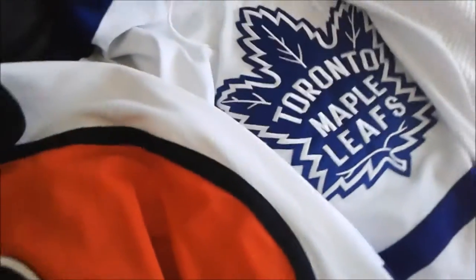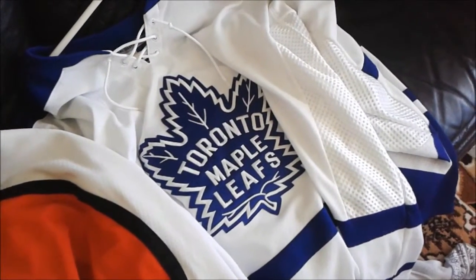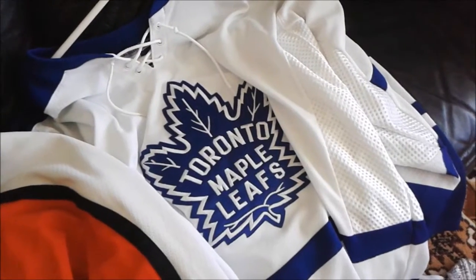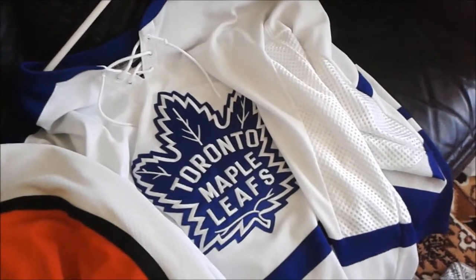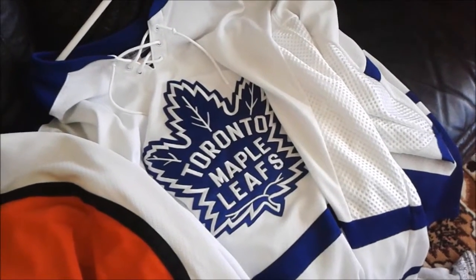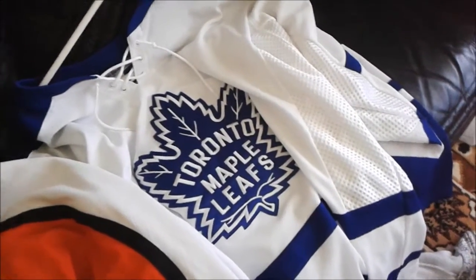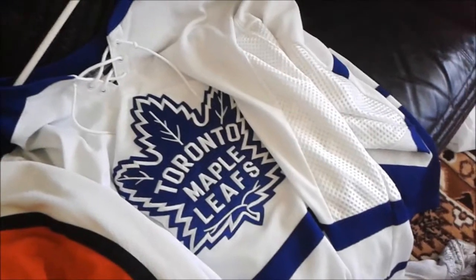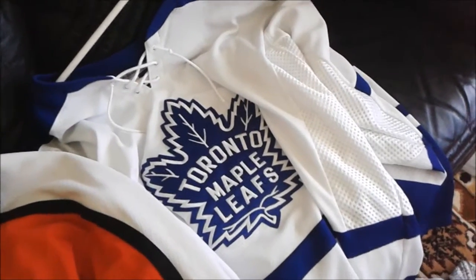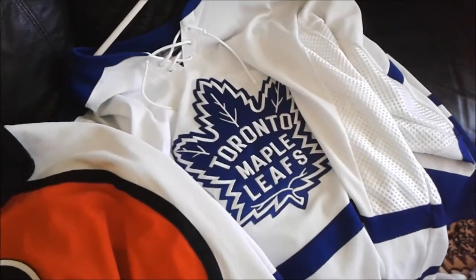Now, another team that I want to talk about that's getting new home and road uniforms is the Florida Panthers. And they've been around since 1993. And for the first time in that franchise's history, they're not only getting completely new jerseys that are very different from anything they've ever worn, they're also getting their first logo change in franchise history. Now, I'm going to miss their current logo, but if the rumor mill is correct, there's a chance that their new logo may even be better than the one they've had since 1993.